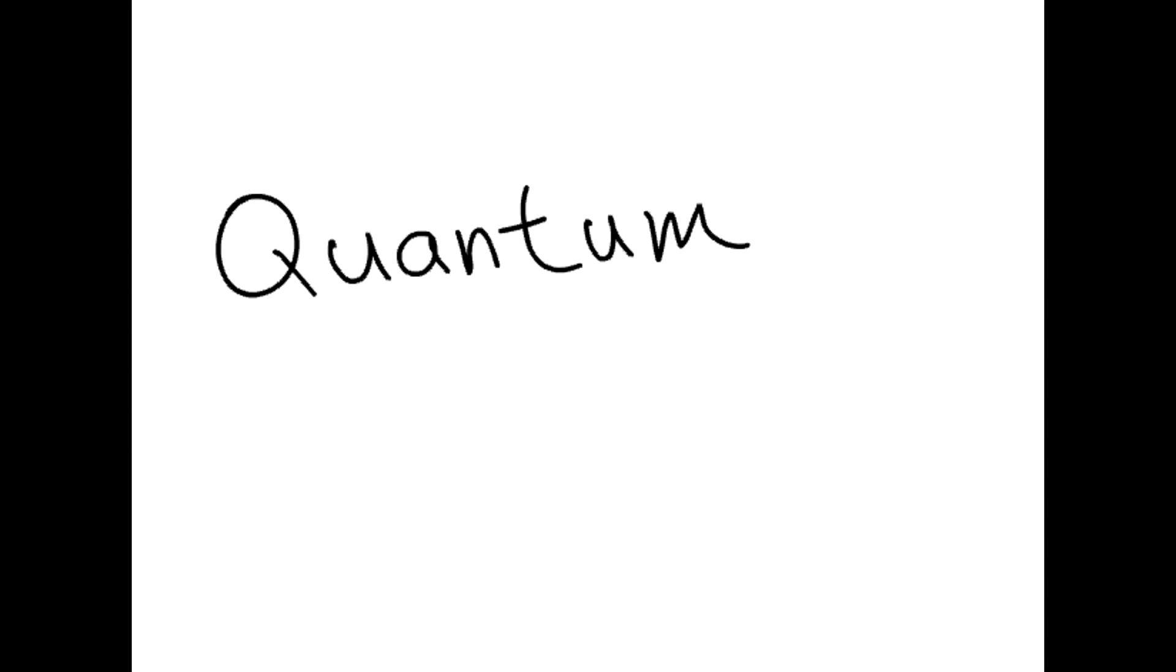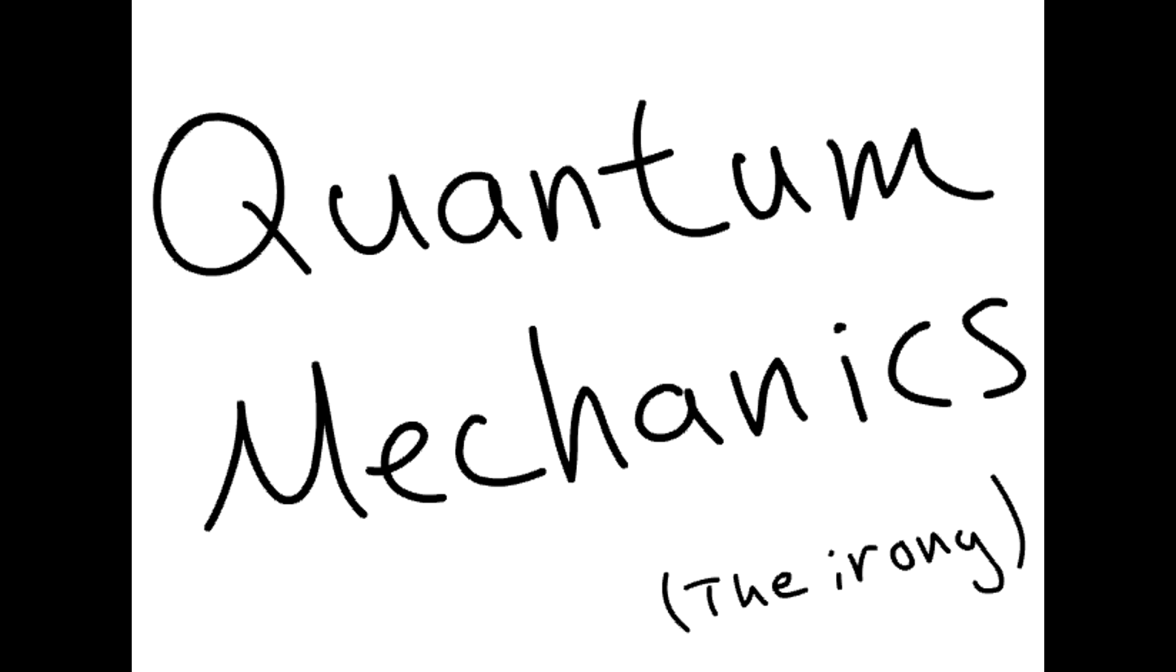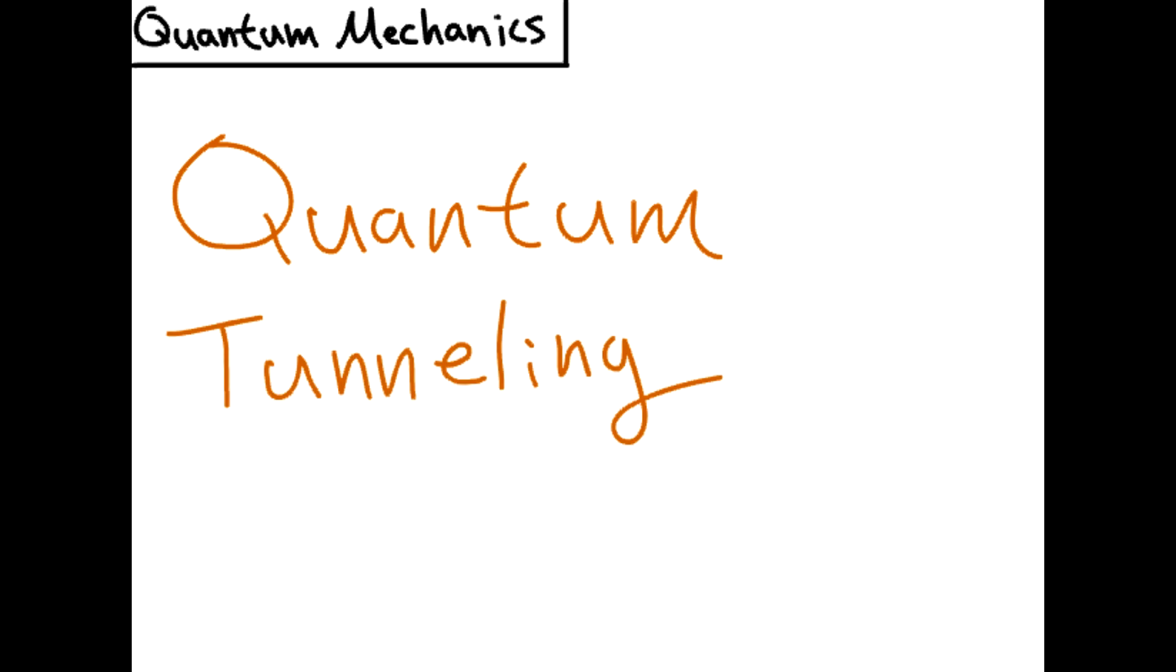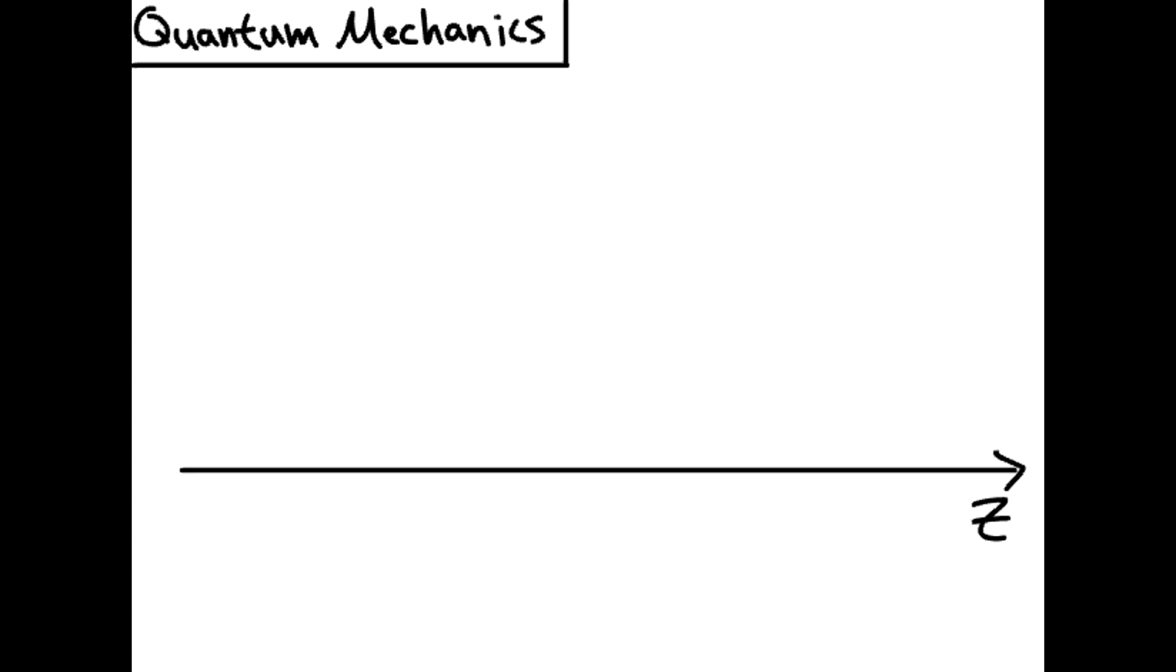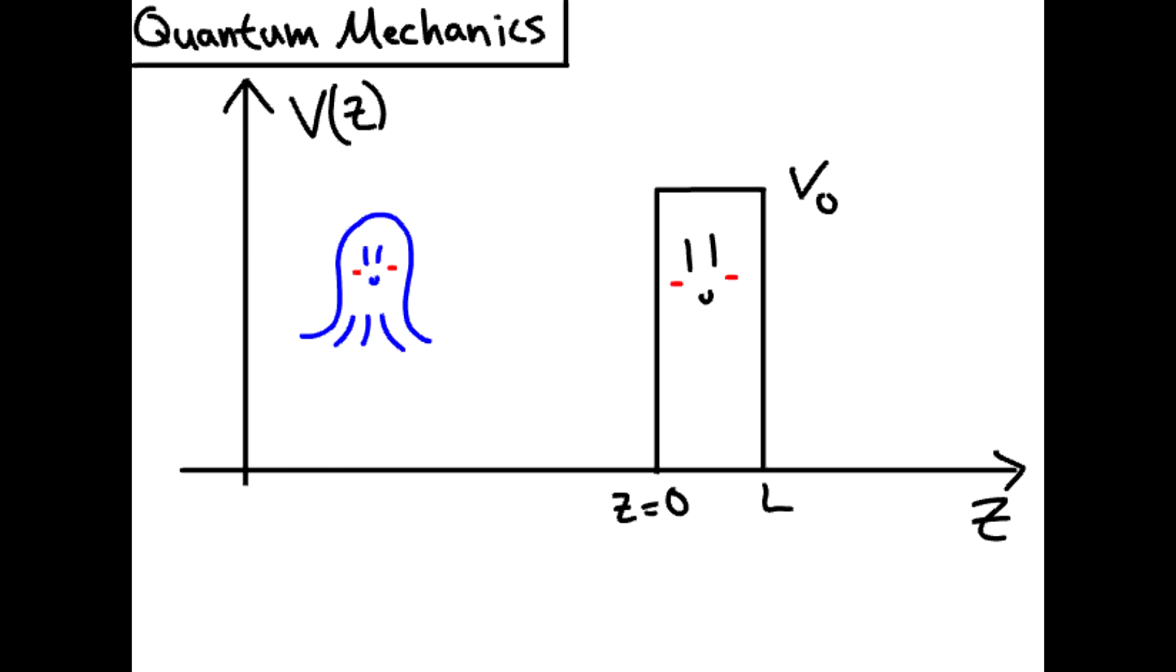Let us shift our discussion briefly to quantum mechanics. The only part of this huge field that we'll need is the concept of quantum tunneling. Looking at only one dimension, we can imagine a potential like so. Here we've introduced a rather tall but thin barrier at z equals zero. Let's also introduce a particle with energy lower than the potential needed to get over the barrier.